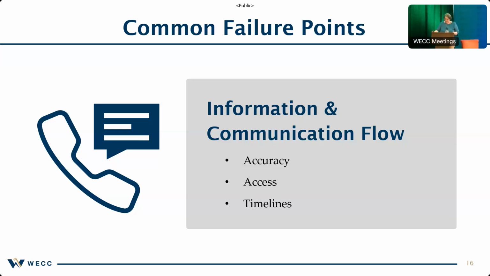Now, you're going to want to take a look at accuracy, access, and timelines for manual processes as well. NextEra gave us a great example of a technological control here, but accuracy is important in oral communications. That's why we have protocols. Access to information comes into play during any handoff, whether it's manual or technical. And an example for timelines of information might be ensuring that all the information that you need for your studies is there when you need to perform those studies.